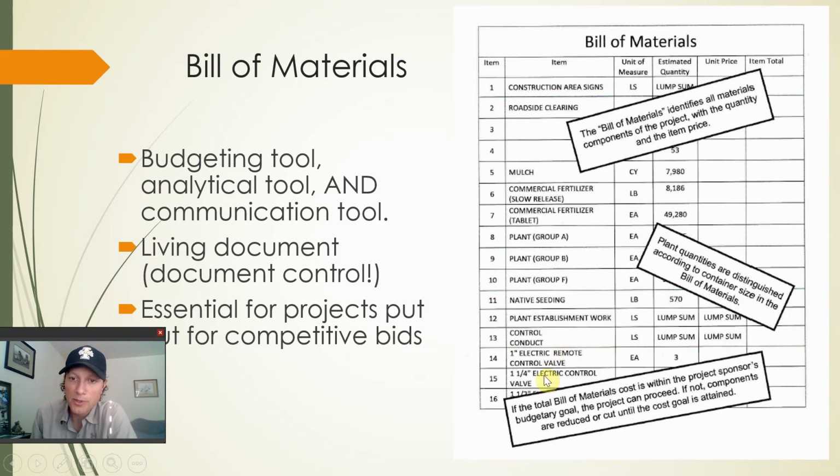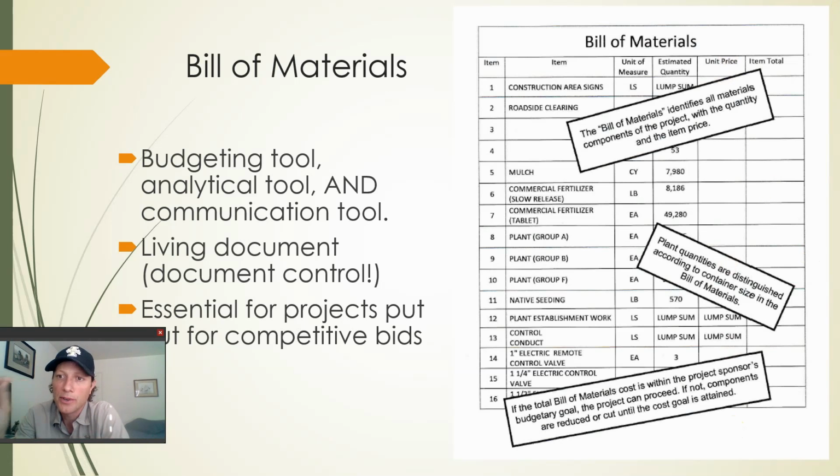We have some electrical material here, roadside clearing. So it's not just things that are purchased at your Home Depot or your local hardware store. It's also services provided to the restoration team by a contractor. And you do your best to then attach a preliminary price to each of those activities. And then you total it up.